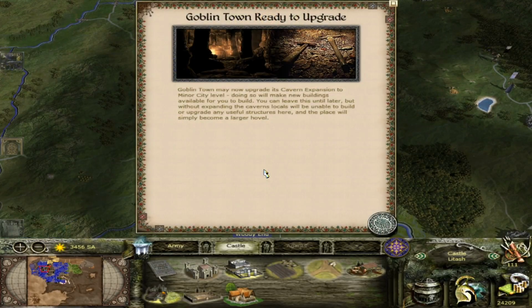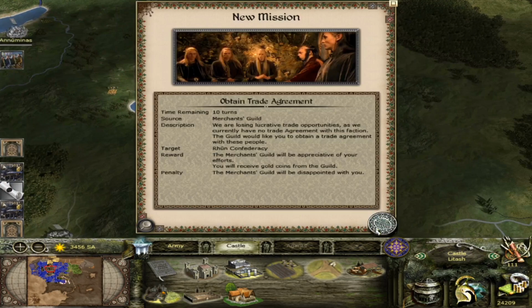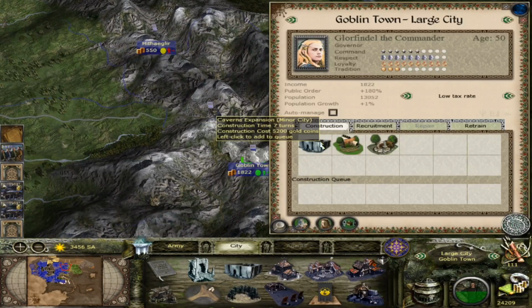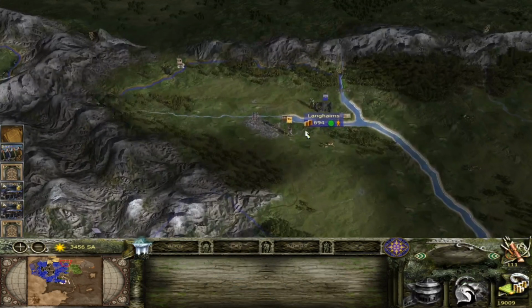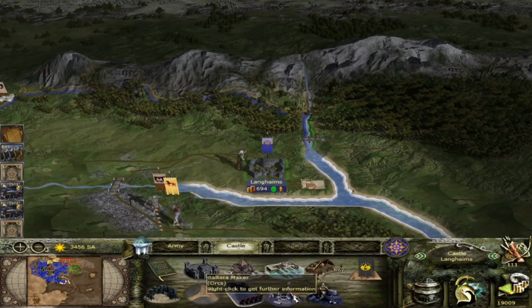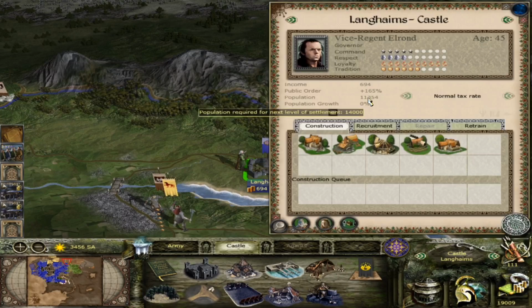Goblin Town is ready to upgrade. Excellent. And we should have the money for it. Well, yeah, we definitely do. 24k. Right. 5,000, though. That's quite a lot. We've got Langheims. We've got it. And we did sack it.